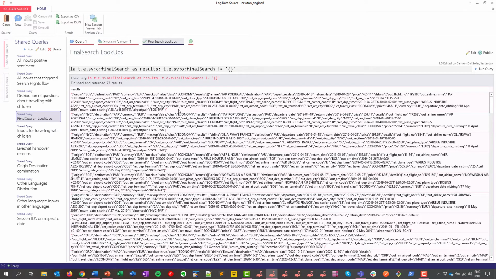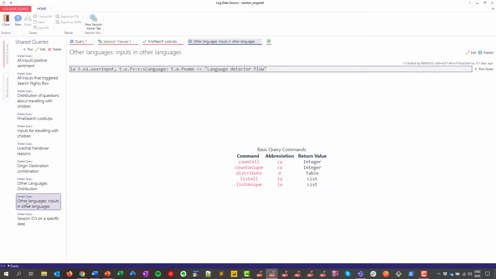Now we can take a very quick look at a simpler Teneo query command. So maybe inputs in other languages. This is another Teneo query language where we are going to retrieve the user inputs that have a value in a flow variable called sLanguage, as long as the language detector flow has been triggered.